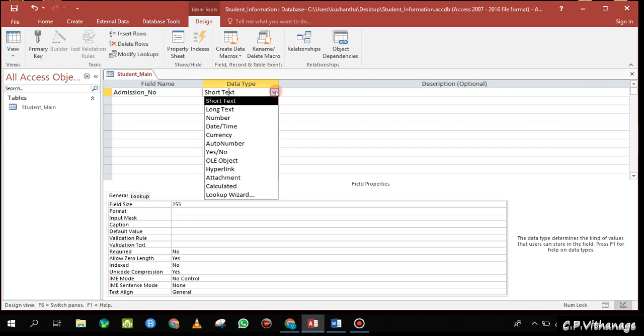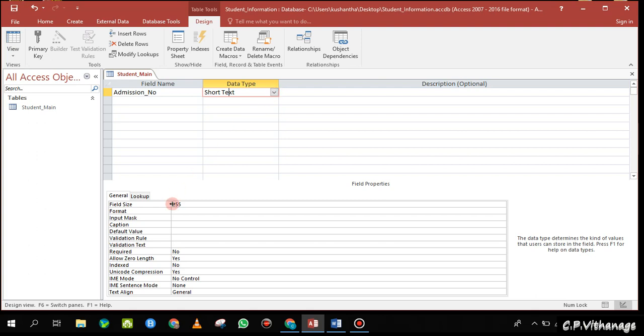So once you have selected short text, here you can see the field properties. You have to change the field properties.